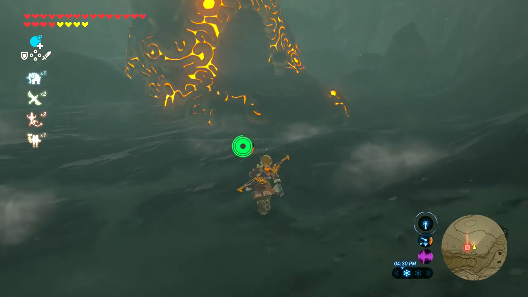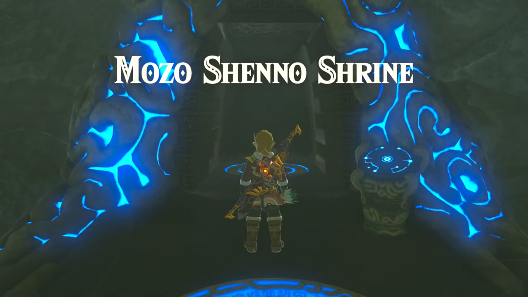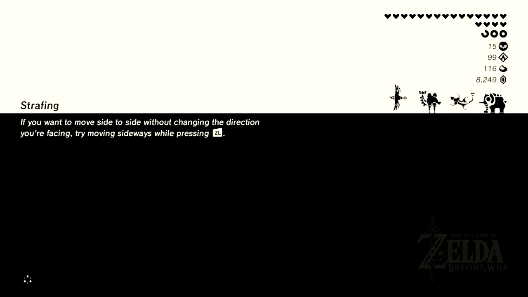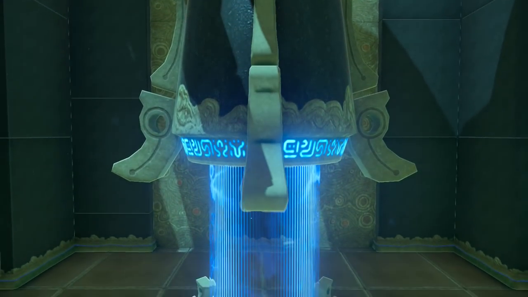Look at it. Okay, so we're going to the Mozo Shenno Shrine. Don't know what this one will have in it. We're gonna find out together. Oh, something in the mountains complete. That was a quest. That was just a shrine quest. What was that one called? That one was the bird in the mountains. Well, I don't know what that's about. Some of these I'm just stumbling across and just getting lucky, I suppose.